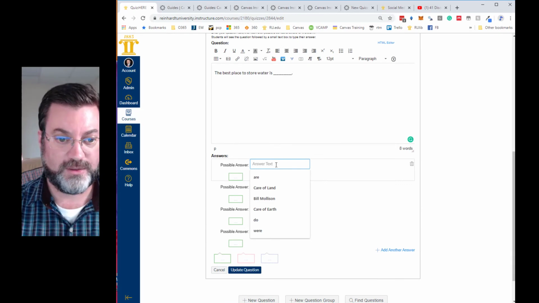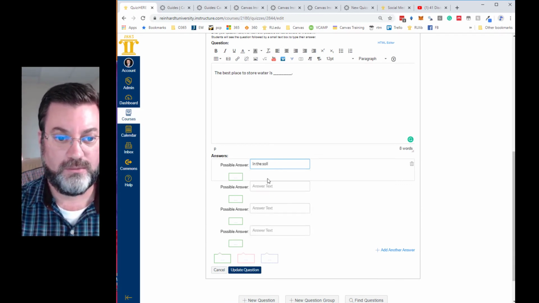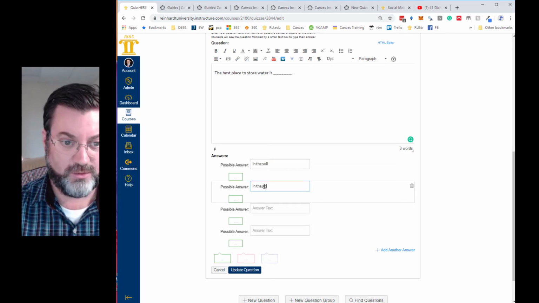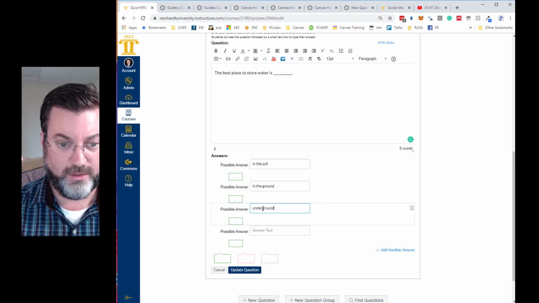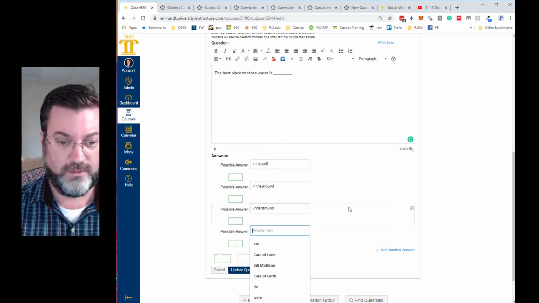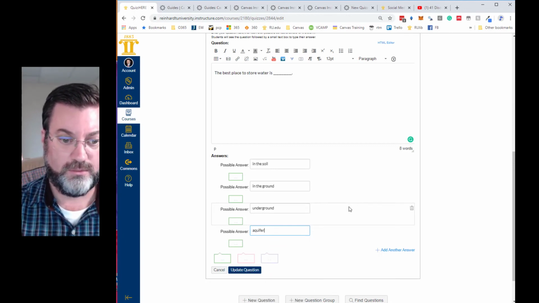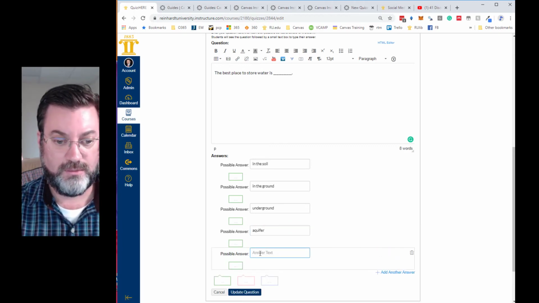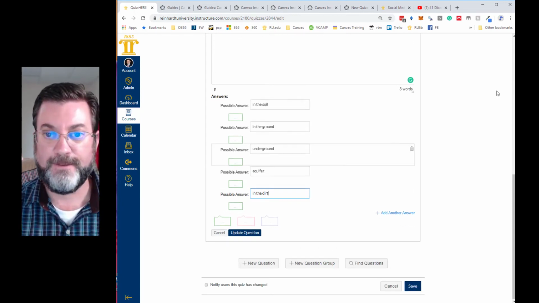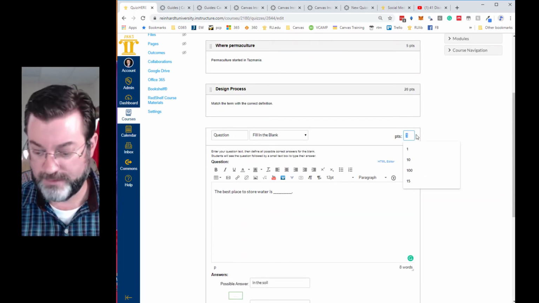So possible answer is in the soil, in the ground, underground, aquifer. Add another possible answer, in the dirt, something like that. We'll make that question worth 5 points.